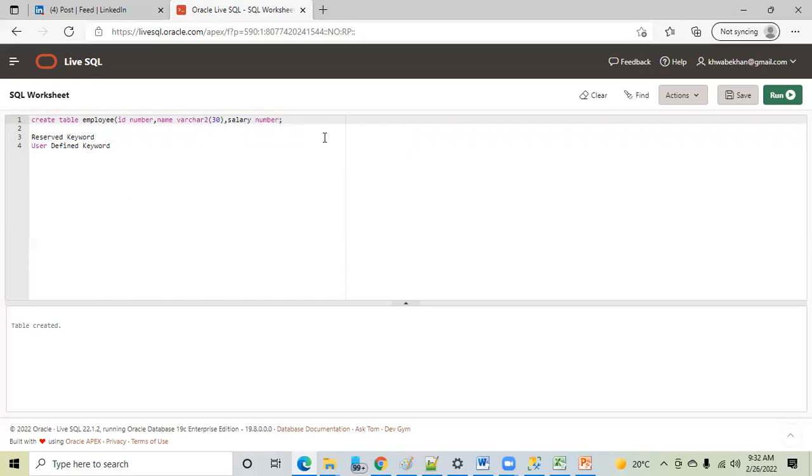But there are scenarios where you have to add. Suppose you have created this employee table and your business stakeholders tell you they want one more column on top of this. Then you can add that column in this employee table, but you have to use some other syntax. If you think I will write comma and add that and run this, it will not work. This will throw an error message. For that, you have to use some other keyword that is known as the alter keyword. With this syntax, if you run this again, the column will not be added. Hope I answered your question.